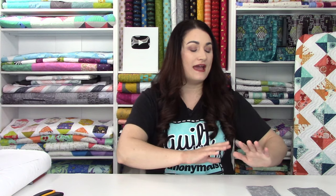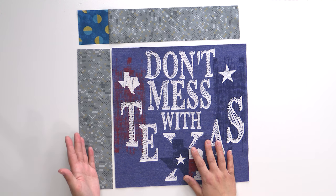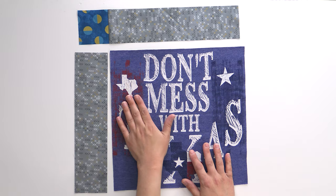All right, now I've got both sets of my sashing and my sashing and cornerstone ready to go, and it took almost no effort at all — it happened so fast. We are only going to sew our sashing and cornerstones to the left and top side of the block. That's because when we put another one next to it, it's going to fit in really nicely. Once we have our final layout decided, we'll sew them just to the right edge on the right edge blocks only, and on the bottom row blocks only. For right now, the first thing we're going to do is sew this sashing piece with no cornerstone attached to the left side of our quilt block.